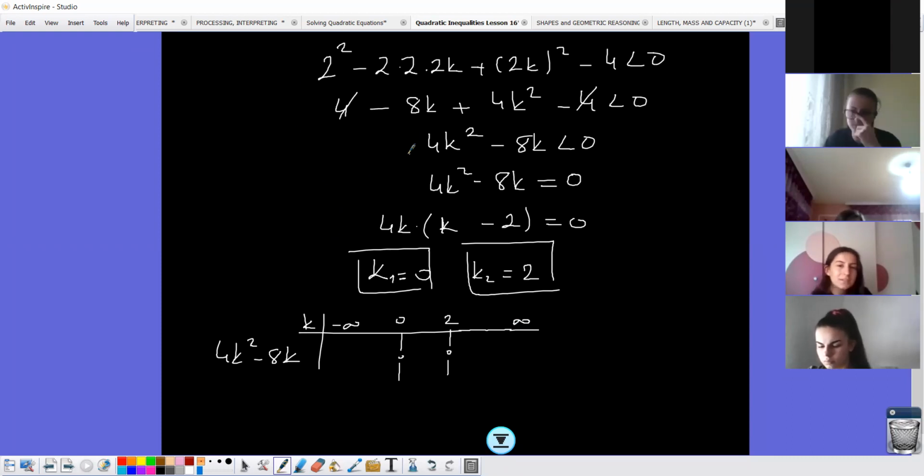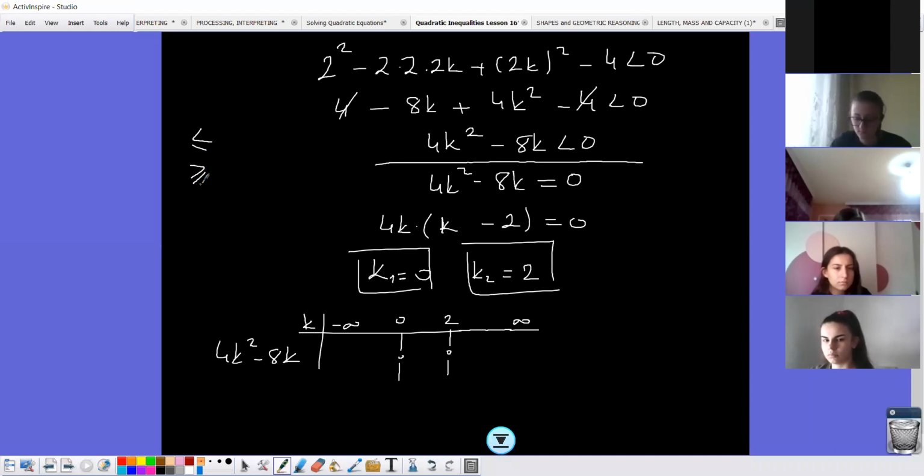I really don't understand this part, teacher. When do we know when it's filled? When do we know when it's empty? Okay, thank you for asking. Don't wait to understand it by yourself. If it is hard for you, ask me. Here is our inequality that we are trying to solve, and we have less than 0. When we don't have less than or equal to or greater than or equal to, there is no equality, so that is not included.